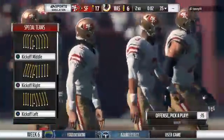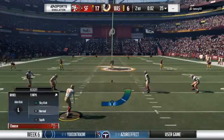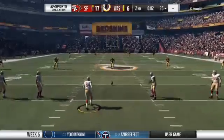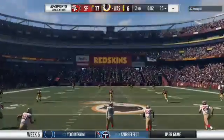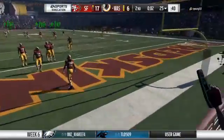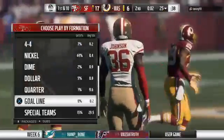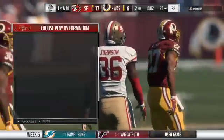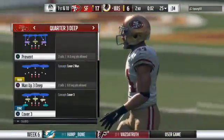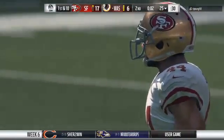Robbie Gould puts another 3 on the board. 11 years in Chicago, all-time leading scorer for the Bears. Then he had 10 games with the Giants in 2016. Now he takes over for Phil Dawson in San Francisco. You ever met Robbie? I have not. Good guy? Good guy. He came to a studio I was working one time and actually kicked one over the building. How about that? Quite an interesting story going from Chicago all those years, then New York quickly, and now all the way on the other coast to San Fran.